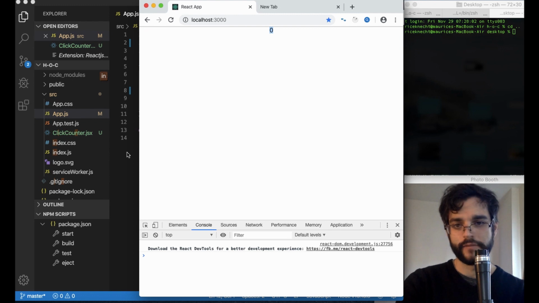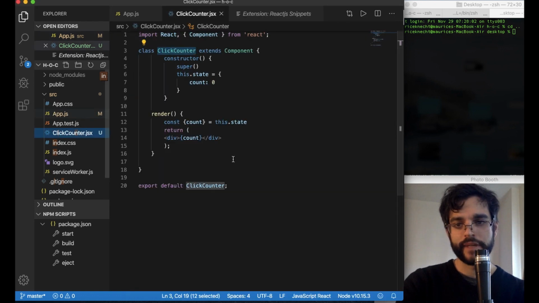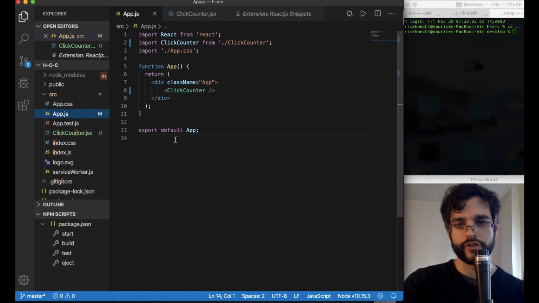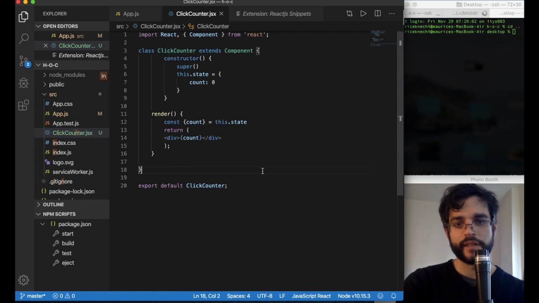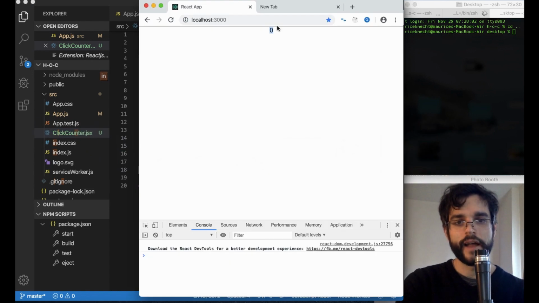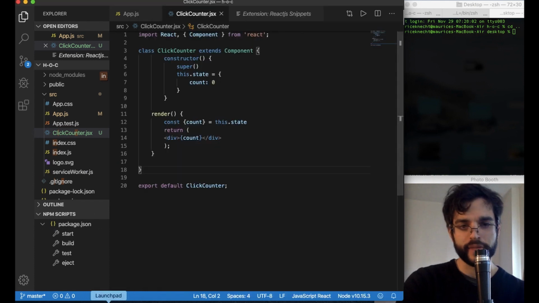Nice and easy, right? If that's a bit complicated for you, then I suggest that you go back to your basics on React and work on your state. But this is assuming that you have seen this before, and this kind of makes sense, and you can see your initial state. So we also want to add an increment now, right?